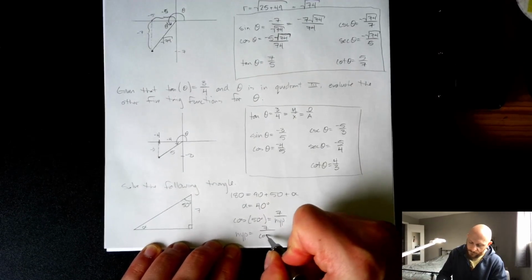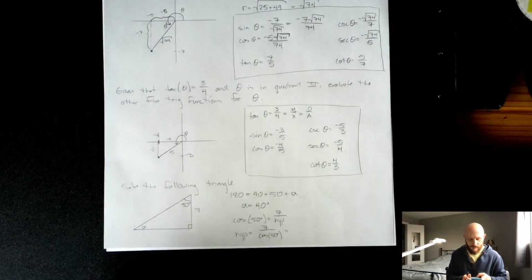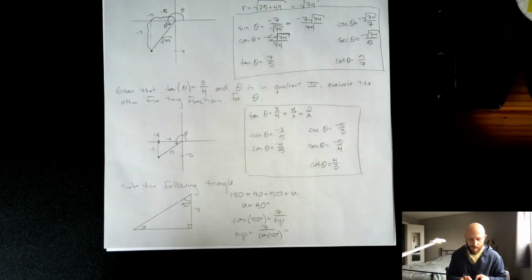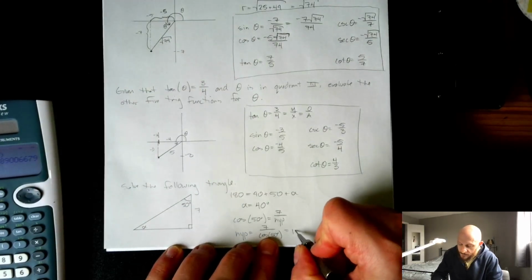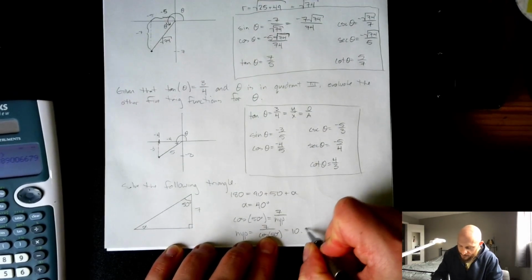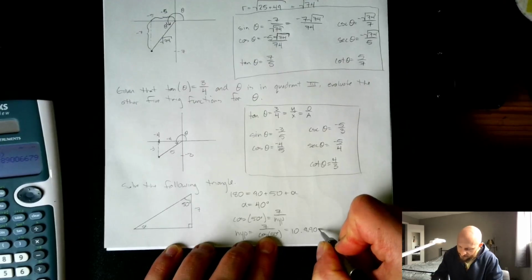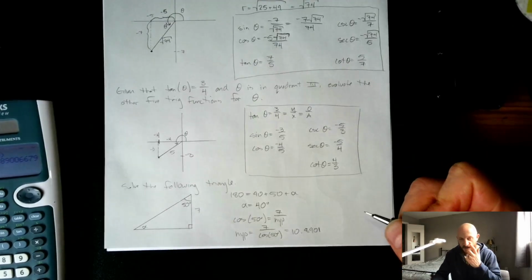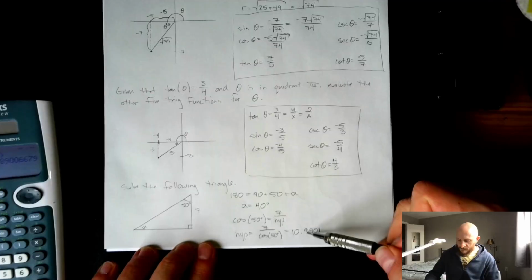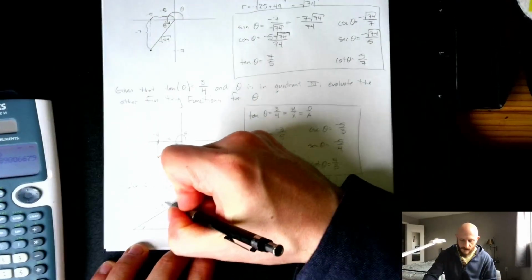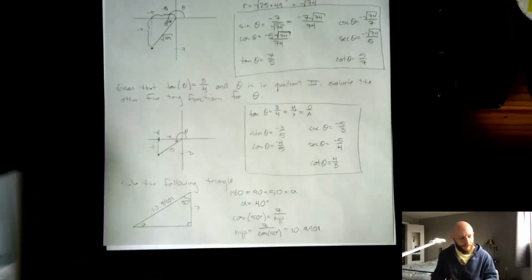it's 7 over the cosine of 50 degrees, which comes out to, if you're typing this into your calculator, make sure that you are in degree mode and not in radians, which is the easiest mistake to make in trig. Everybody makes it at least once. Okay, so the hypotenuse must be 10.8901 units, whatever it is, feet, centimeters, meters, I don't know, bananas.